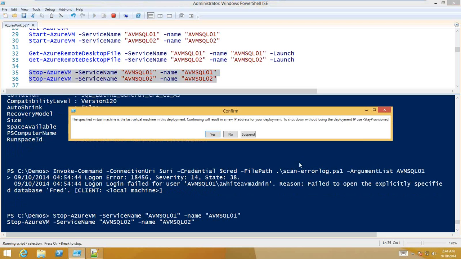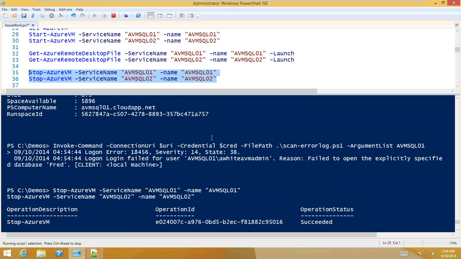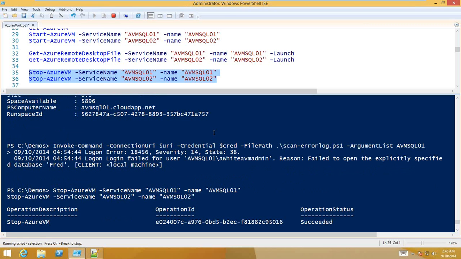So I guess that's a tip for anyone using this: shut the machines down while you're not using them? If they're not production machines, yes, you want to shut them down, because otherwise the clock is ticking. Right. Okay, that's great. So if you've already got an MSDN subscription, you're good to go. Yes, and otherwise they have different costs based on the size, power and provisioning of the Azure VM. The more resources you use, the more it costs. But if you go to azure.microsoft.com, it will explain all that for you.